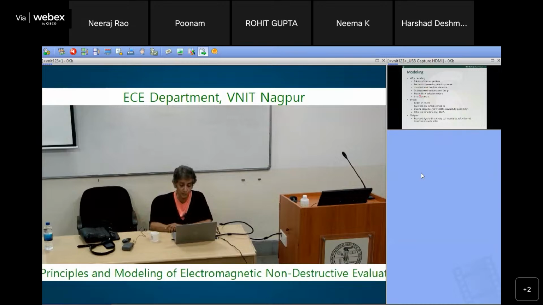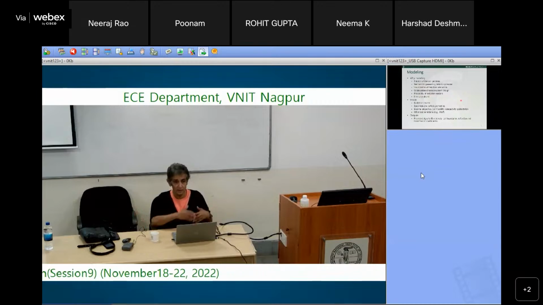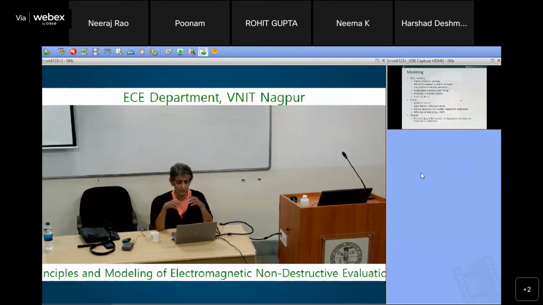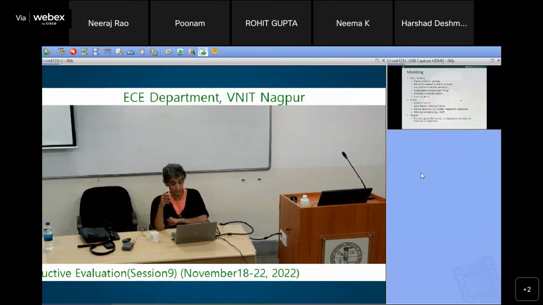And then you can also use it for probability of detection models, because in the POD model, what you really need is a variety of parametric studies. What happens to the signal when this changes? Things like liftoff are bound to change. There's a lot of uncertainty, and even when you model, you assume a certain value for conductivity and permeability. But that changes because of cold working and many other processes. So how does the signal change when that happens? Those kinds of things.